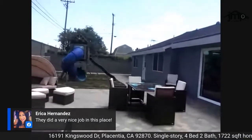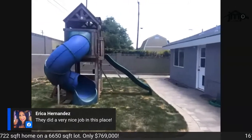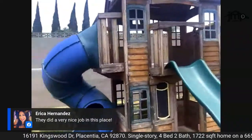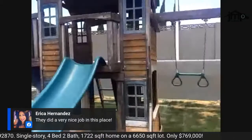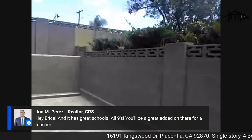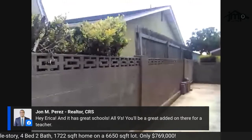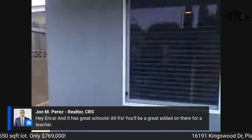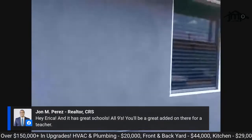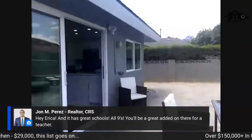You've got a grass play area for the kids that includes a ladder, 2 slides, 2 swings, and some rings. So if you've got some kids or even some dogs, I see some dogs taking full advantage of that swing set. The jungle gym. Block walls on all three sides. You don't have to worry about a wooden fence. You've got access to a bathroom from the backyard with a doggy door if you need it. So definitely an entertainer's backyard for sure.